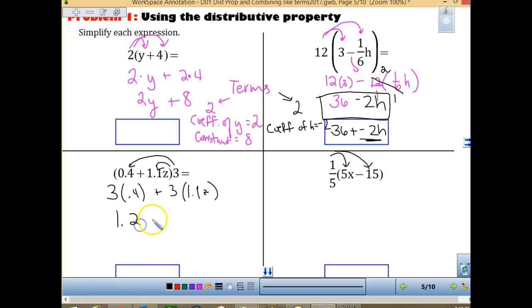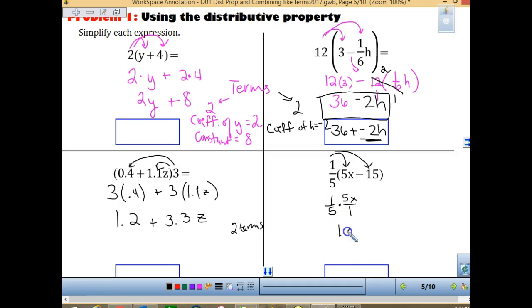1.2 plus 3.3 Z. Yes. If I was looking, Micah, at how many terms there were, 2 terms, right? All right, next one. You ready? Not yet. Okay. Tell me what I'm going to start to write down. 1/5 times what? 5 over 1. 5x over 1. You want to simplify it for us? It equals 1x.